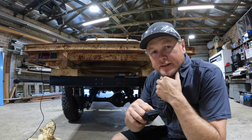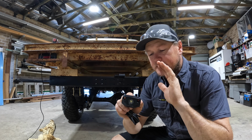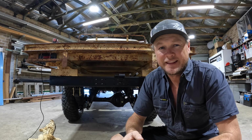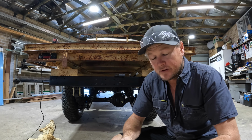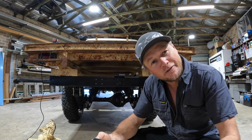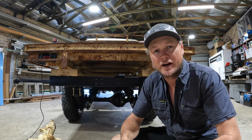Right, so we've got the tail lights mounted. Next thing is we need standalone reversing lights. When I bought those trailer lights, I didn't think about it too much, and they're designed for a boat trailer. I got them from BCF. I really just like the design of them, and then I thought, they don't have reversing lights because they're trailer lights, they're not car lights.